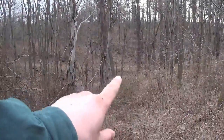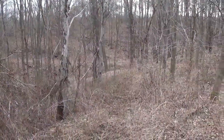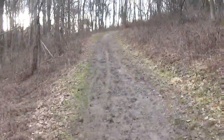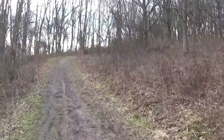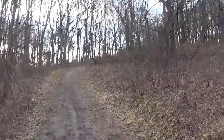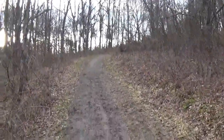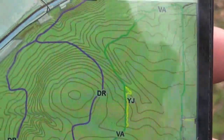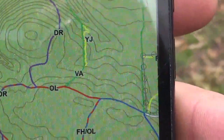view of that trail down below us. I don't know if that's a private road or not. This is a connecting trail. A loop trail connects to a bunch of other ones. Shoot, I should pull up the map. I'll show you here. Okay, so when the phone updates, there it goes. So that must be the green trail we're looking at below us.